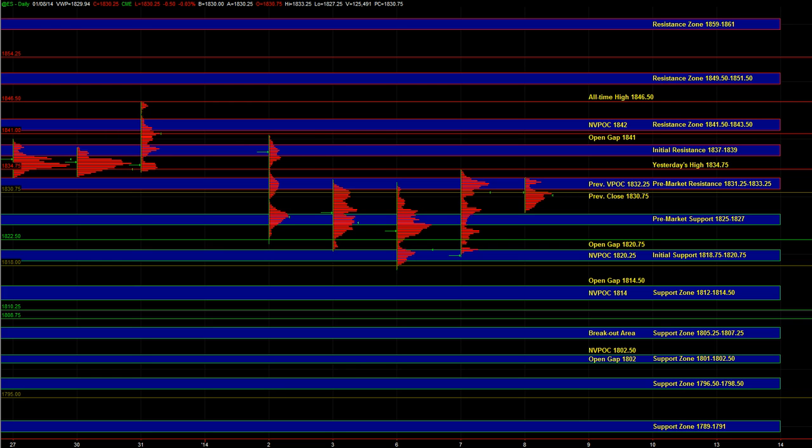We can still get a buy response there on first test if the move happens early in the session, and if it's more of a straight line type move into the bottom of that zone, or into the naked VPOC, then it could be used as a potential long setup and a fade trade. But if we balance above 25 all session and then break lower in the afternoon, then I would be cautious fading that move, because you will have built a lot of time and value above 25 to 27, and you'd be liquidating and breaking below that area.